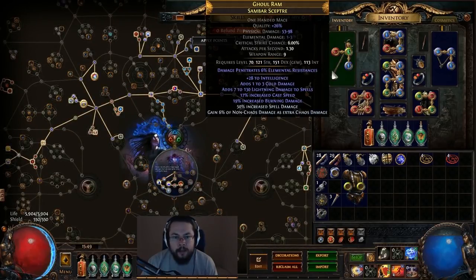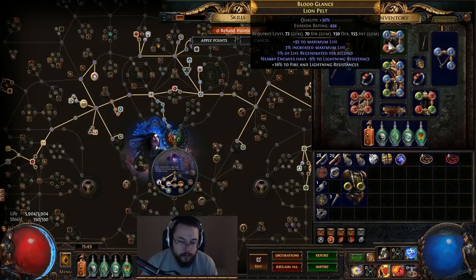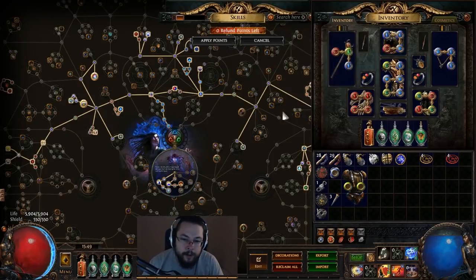I also am utilizing a Sandbar Scepter, which gives me a little bit more penetration. We have a fossil crafted metallic helmet, which is another extra 9% lightning resistance reduction for everybody around us.